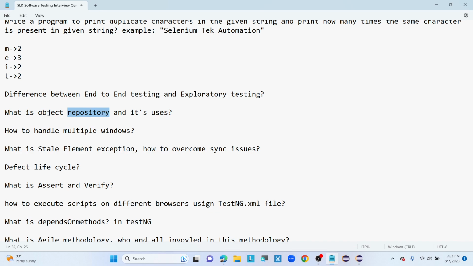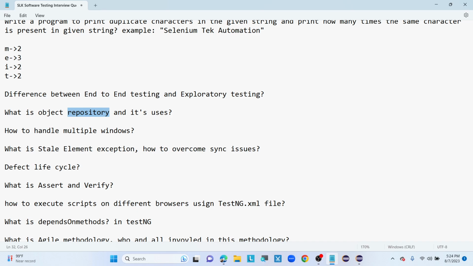What is object repository? Object repository is where we can store our application details in the form of properties file, or application xpaths, or web elements in the form of xpaths or css or name. We can store all this in it. If we have any new build tomorrow, we can directly go and change the web element xpaths, css or name class details on the given properties file only. That's why we call it an object repository.